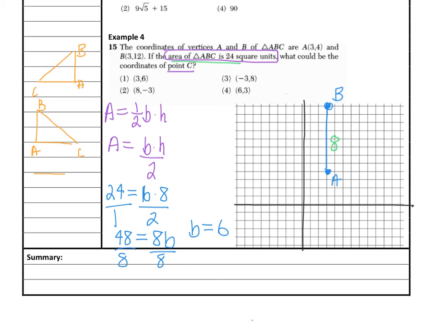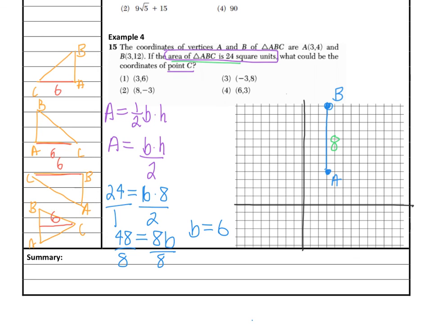Maybe C wants to go from B instead of A. So A's down here, B's here, C is here. Again, it could be the reverse of that. Or you could actually even have something that looks like this: A, B, and C. Like this length here, that would have to be 6, or maybe this length here is 6. If that piece was on the top, it could be 6, or if it's in the middle, this could be 6. So we essentially have many different options of how this triangle could look. So the only way to go about knowing which answer choice is correct is by looking at each of them and figuring out if it could be a true or false statement.